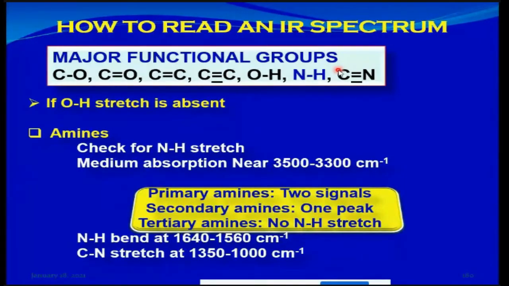और अगर amines हैं तो फिर उसमें जो diagnostic peaks हैं वो कौन कौन सी होंगी. सबसे पहले तो आप NH stretch देखेंगे. So go and search for an NH stretching vibration or peak. That is a medium absorption around 33 to 3500 per centimeter. तो इसकी जो range है वो overlap करती है with the OH stretch, लेकिन फर्क दोनों में ये है कि जो OH की peak है वो थोड़ी सी ज़्यादा intensity की होती है, and this NH stretch is a medium absorption या medium intensity की peak होती है around 33 to 3500 per centimeter.